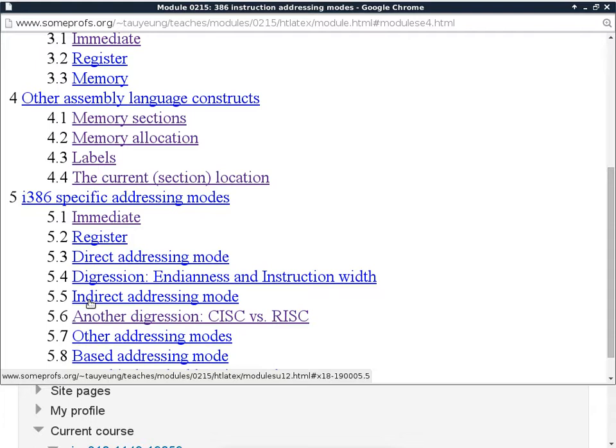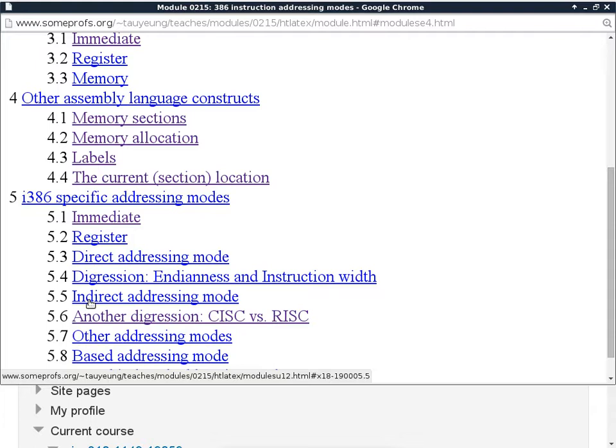I'm changing the order of how the concepts are introduced. 5.1 is just immediate operand, which means as a part of the instruction, there is a value specified already, and that value is the value of the operand. 5.2 means instead of having the value as a part of the instruction, it only specifies, oh, take a look at that particular register.